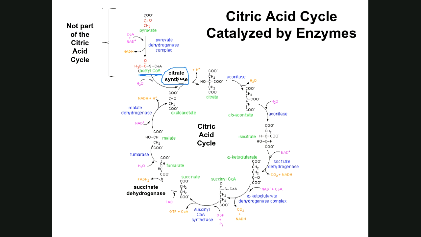Therefore, citrate synthase catalyzes the first chemical reaction of the citric acid cycle. What is the substrate we need to begin the citric acid cycle? Acetyl-CoA, because citrate synthase only recognizes acetyl-CoA as a substrate. Does everybody understand what I mean by acetyl-CoA as a substrate we need to begin the citric acid cycle? It's tied into the enzyme.